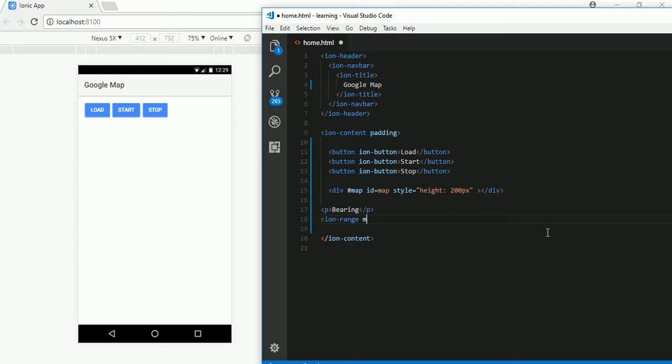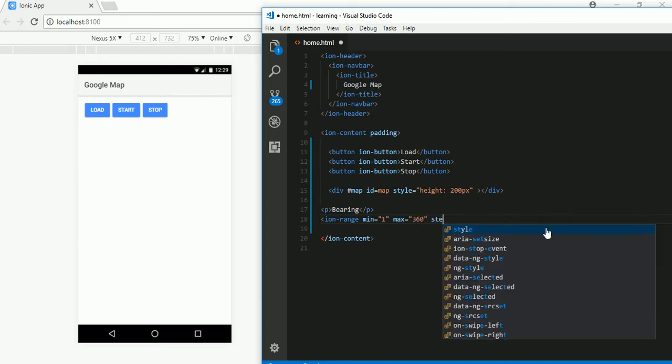And for ion range, we have to give the minimum value. Bearing is an angle, so I will give a minimum value of 1 and a max value of 360 degrees. Angles are from 0 to 360 degrees, so the max is 360. And steps: when the user slides the ion range, what is the incremental value, what are the steps.